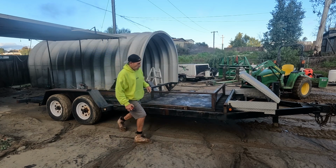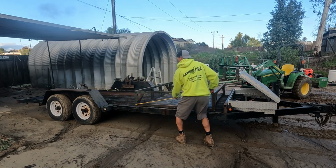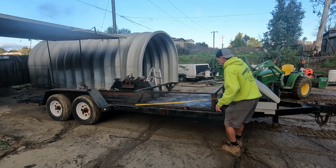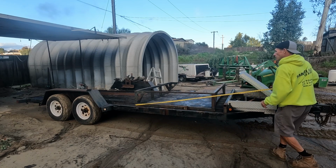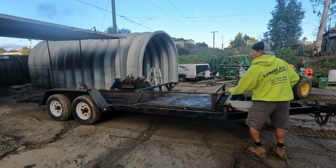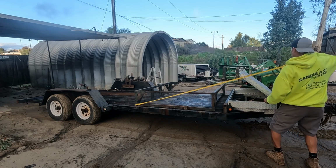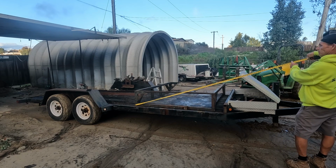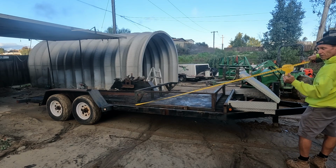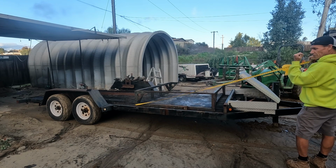Now that little two-seater, look there, see that? That's why I put that there. That two-seater, okay, it's going to sit diagonally, obviously. Hook that. So, here's 9 feet. You guys see me? I'm over here. 9 feet.